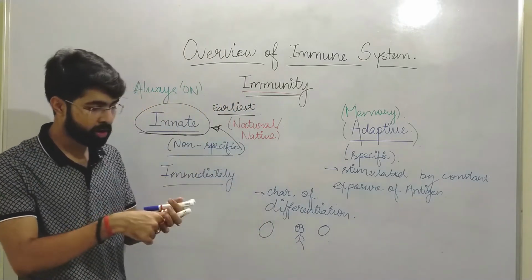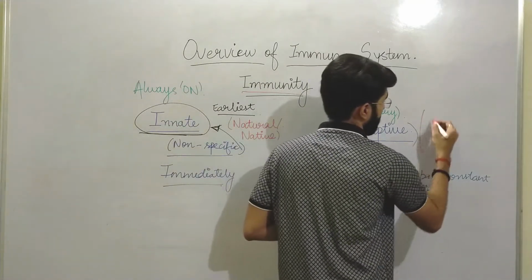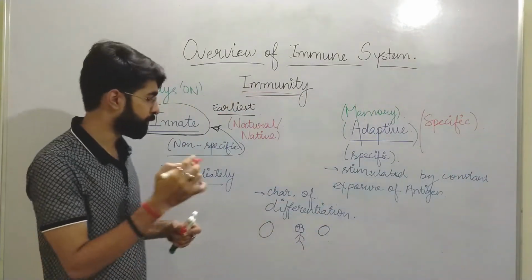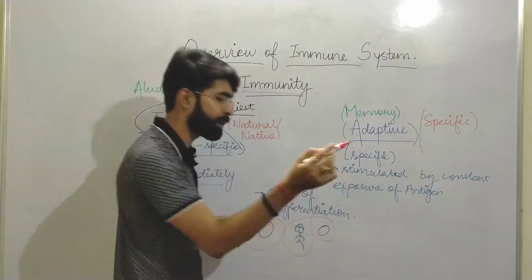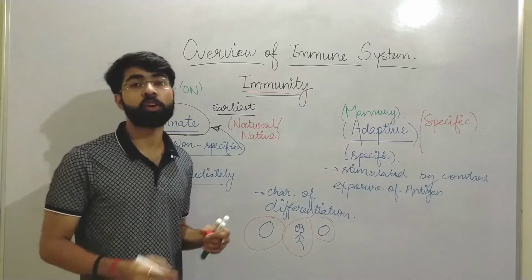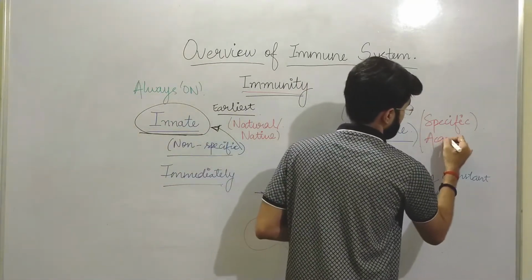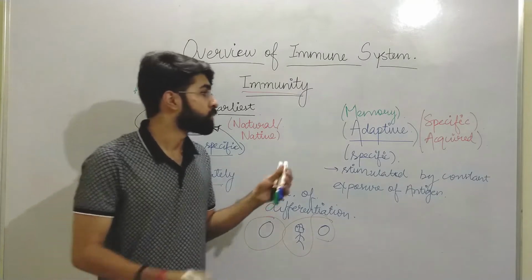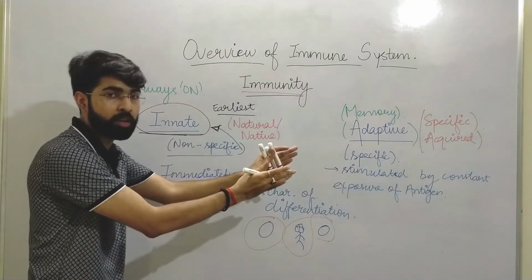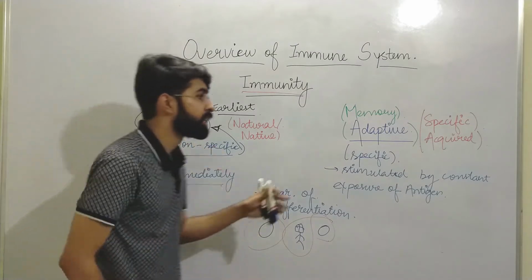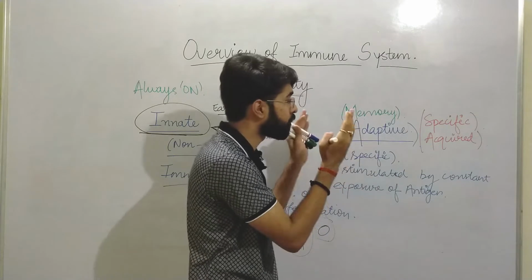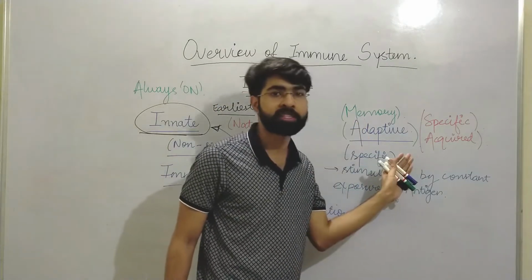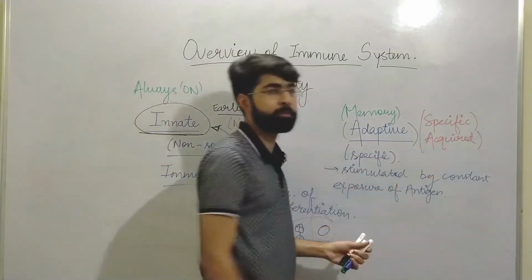It is really specific, and a lot of times it is also known as specific immunity, due to its specific nature to differentiate whether it is type A, type B, type C, different types of microbes. At a lot of times it is also known as acquired immunity. Why so? Because this was not present in our body by the time we took birth; when we took birth we had the innate immunity. This was acquired by us over a period of time, by constant exposure to microbes, antigens and pathogens. That's why it is also known as acquired immunity.